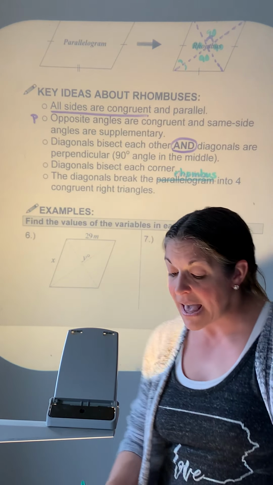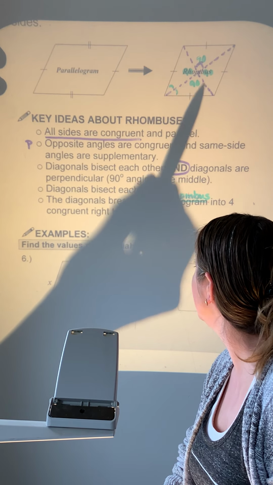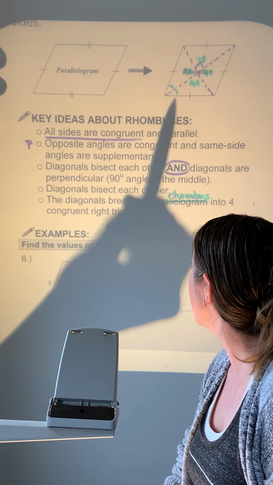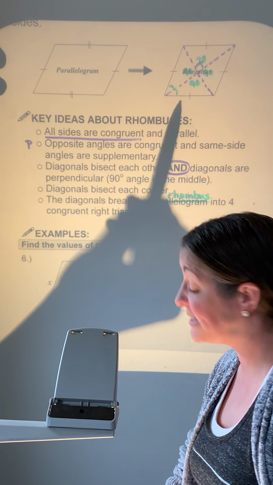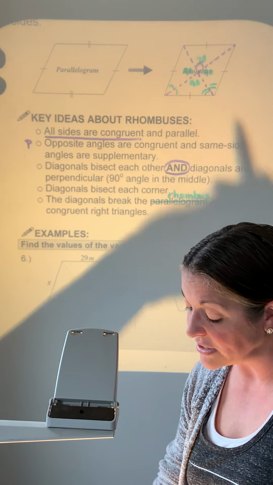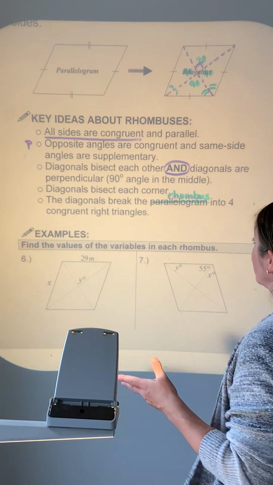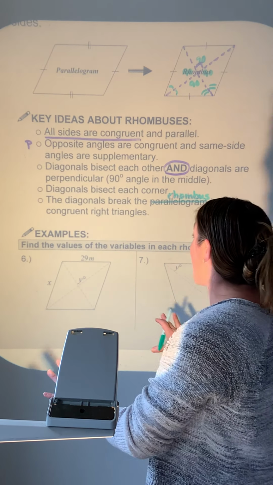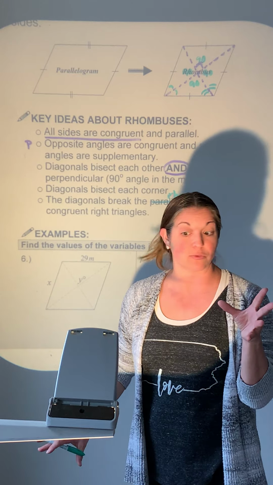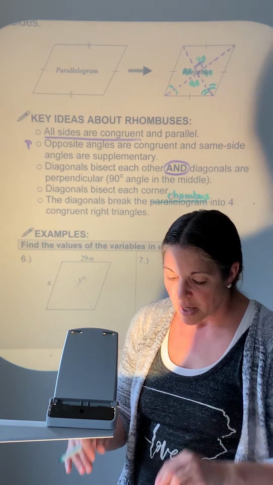So every guy in here is going to have one of each of the diagonal lengths, going to have the hypotenuse all be the same, and then they're all going to have the same angles as well, based on this idea that the diagonals bisect each corner, okay? But let's start finding our values just to clarify that, because the rhombus I feel like has so much, and I don't want us to get confused.